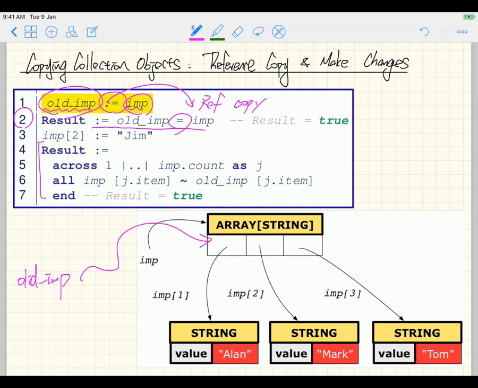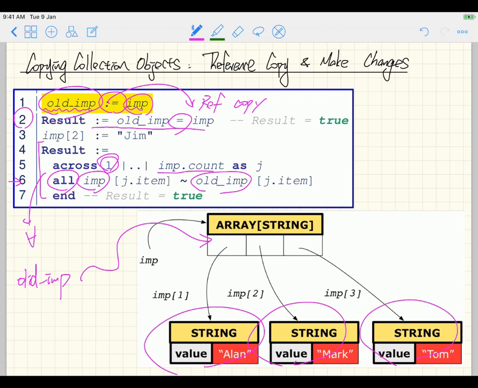It's basically corresponding to some universal quantification. We're going over from 1, let's assume the indices of the array start with 1, the iPhone convention. And then from 1 until the last index, we're making sure all the elements have stayed the same. That's basically what we are checking here. So now, as you can see over here, we got imp, and also we got old imp. In this particular setup, when we reach line number 6 for every iteration, we got 3 strings over here to look through, right? We got 3 iterations in total.